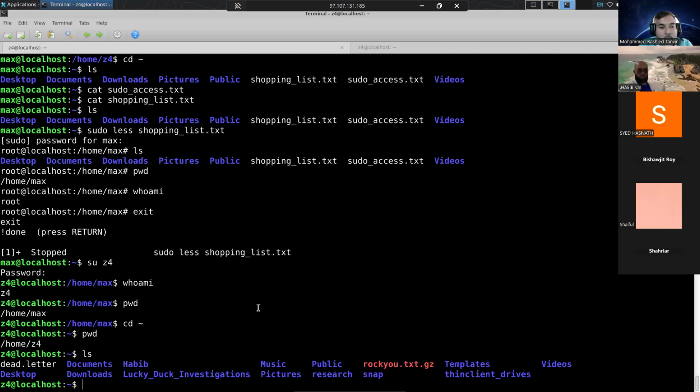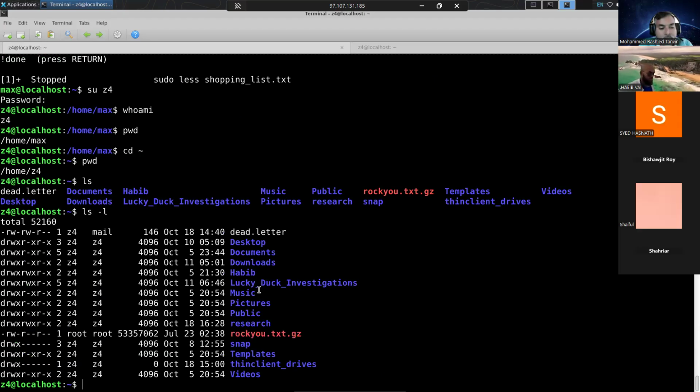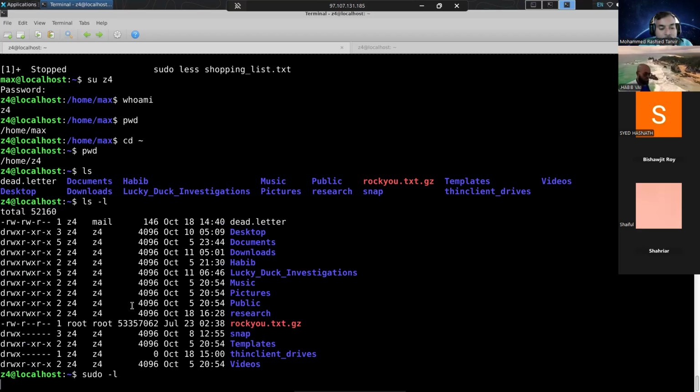You have root, you have sudo. No, you have to do sudo ls -l so that you will have all the permissions.